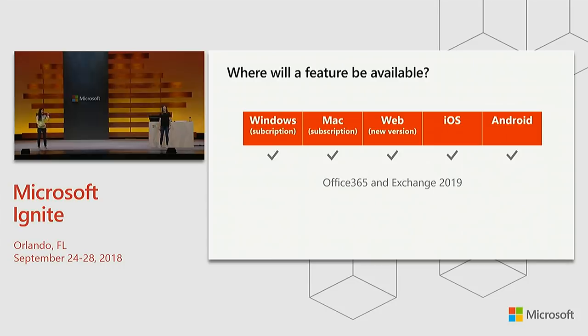Next, you'll see this handy little legend. This will be at the top right corner of many of our slides. From past feedback, we've heard that anytime we show a new feature or a new capability, the first thing you want to know is which clients this is available in or which ones it's coming to. So here's our goal state, where a feature is available on all of the endpoints and supported across all of the services. But in some of the slides, you'll see instead of a checkbox, an ETA for when it'll come to a certain client. The line across the bottom also says which server that functionality is going to be available for.